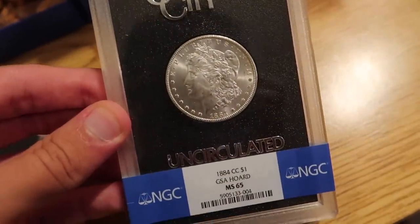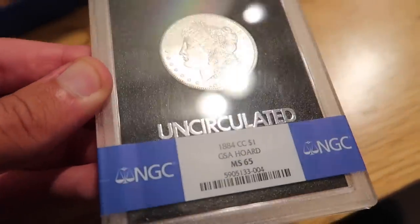These are pretty neat coins. If you guys know what these are, they're called GSA Carson City silver dollars. They were actually sold by the GSA — the government. Basically they realized they had thousands of Carson City silver dollars laying in sacks that weren't used in the treasury, sitting there collecting dust. These coins were made in the 1800s, and about 80 years later they're like — shoot, we should probably do something with these, especially now that we're not on the silver standard anymore. So the government decided to put them in nice little packages like this. They're all uncirculated, beautiful coins just been sitting. They decided to sell them for about $15 per coin back in the sixties.